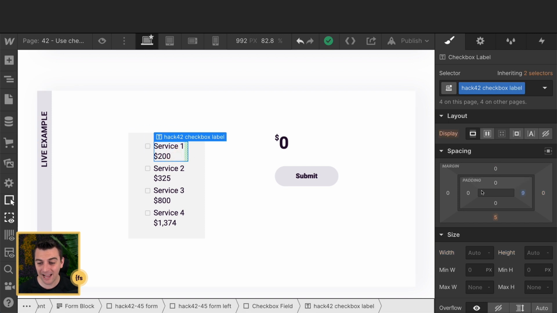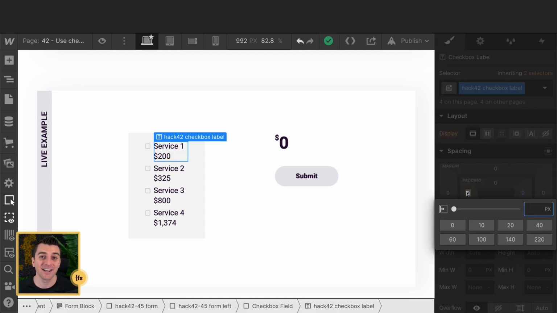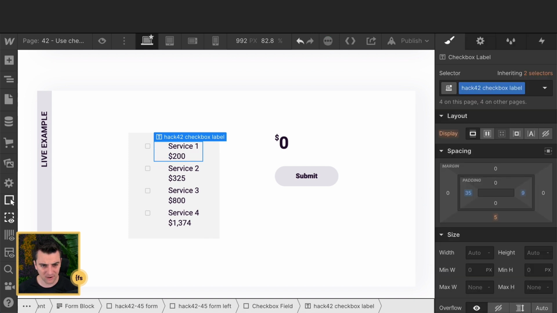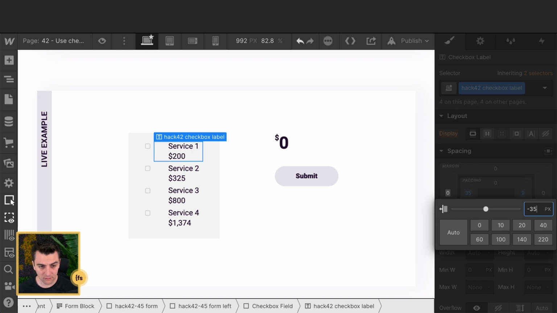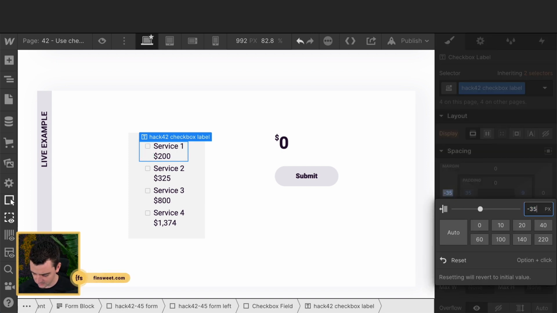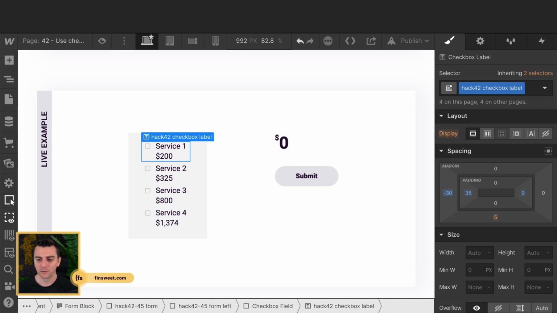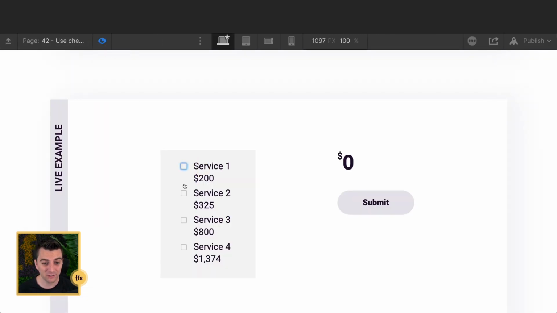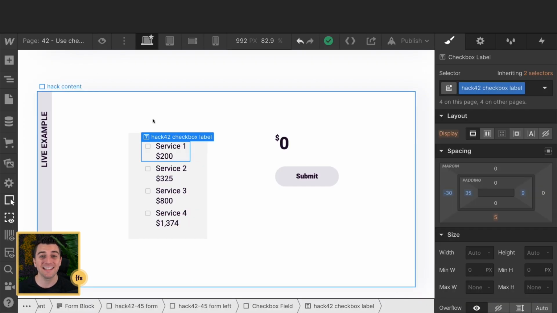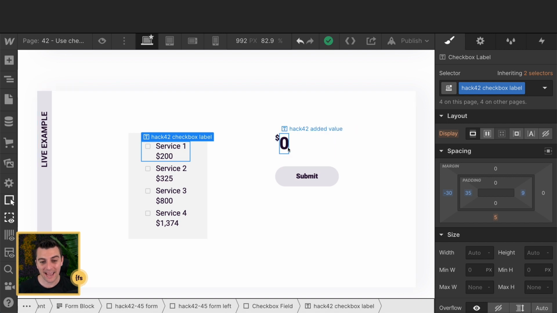When I make a checkbox, I like to extend the label to the entire size of the clickable target. This is a really good user experience, making sure that the user is clicking the actual checkbox when they click on the text. So if I reapply this, I think we were at 35 and negative 35. Nope, this seems like it would be negative 30. That's good. We have negative 30, we have 35 padding. Look at this big click target. Before we get into the classes, just look how nice this is clicking when I click in this area. Perfect. So we have our label extending the entire size of the checkbox field. This class is important. It's going to be the trigger to add these values up.